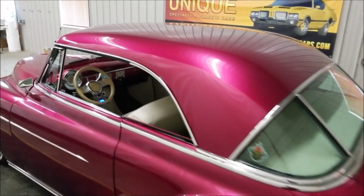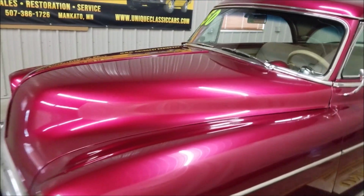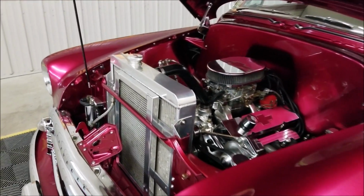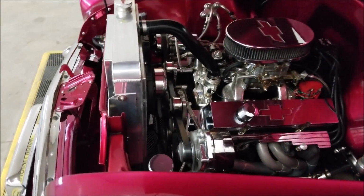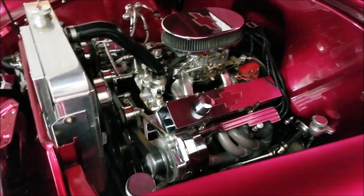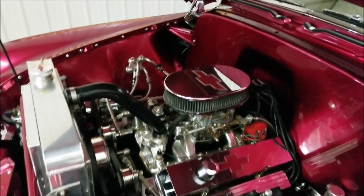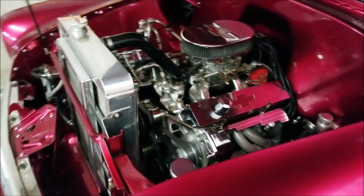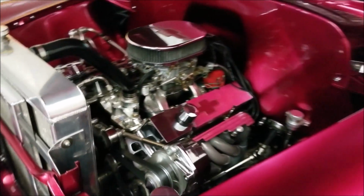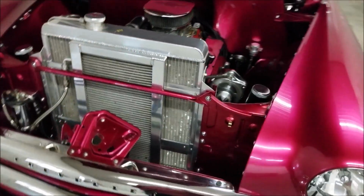Tell you what, I'm going to go up to the front. Let's open the hood on this beauty and see how it looks underneath there. It looks good. Let's go ahead and check it out. Alright, like I said, here we go. Aluminum radiator, serpentine belt system, power steering, power brakes. Look at all the chrome, all the polish work. Look at that firewall, how clean it is. Wow. This car's just nice underneath the hood. It is the exterior and interior. Look at how the valve covers reflect. Look at the color on the inside of the engine bay. Got the magenta all the way around.